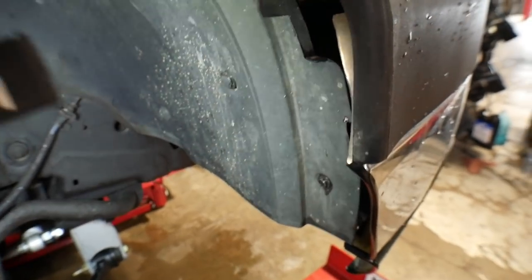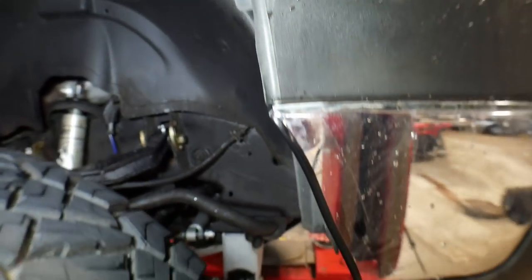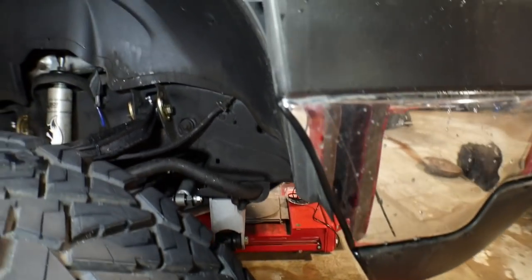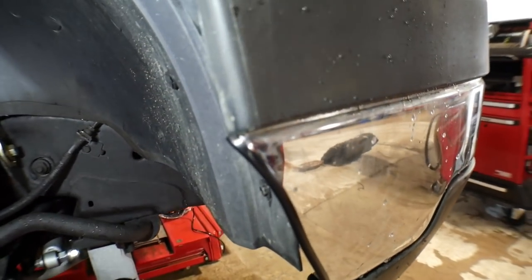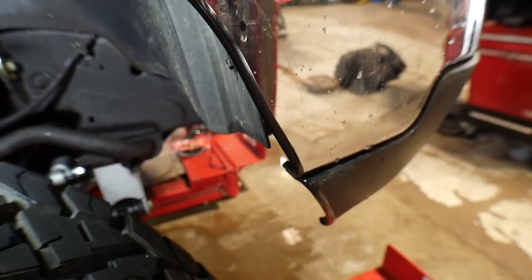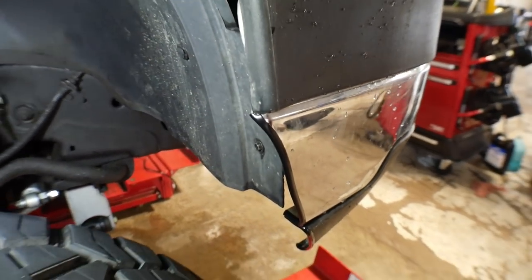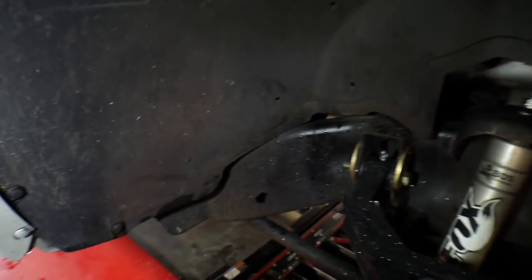Like I said, as you can see here in the front end, we had to trim the bumper back. It would have gone down just straight flush, and that would have hit pretty much right away. So we trimmed everything back nice and flush and easy, and then I just used the door sill edge trim to fit onto those edges right there. Tacked a little bit of glue in with it just so it'll stay. I think it looks a lot cleaner that way. But the thing we're going to be focusing on is the rear.